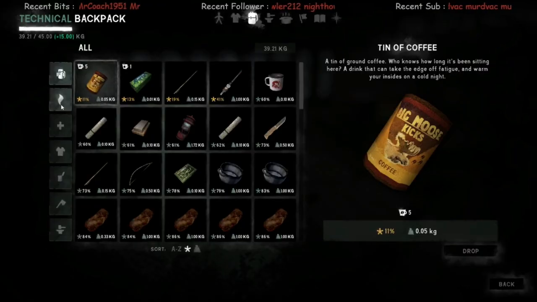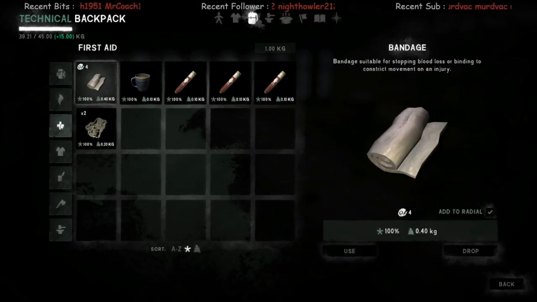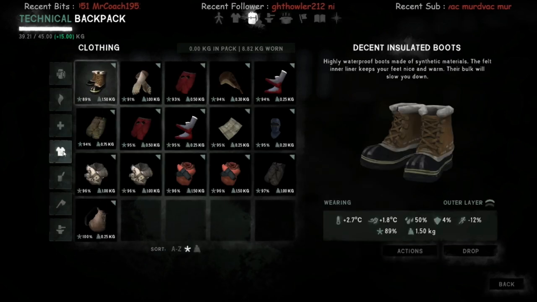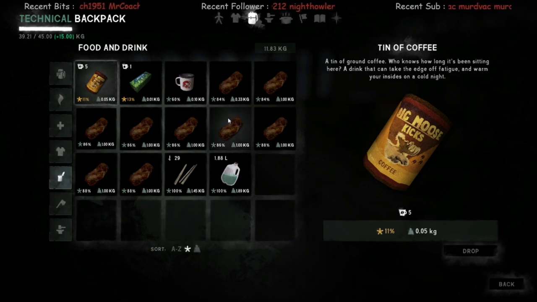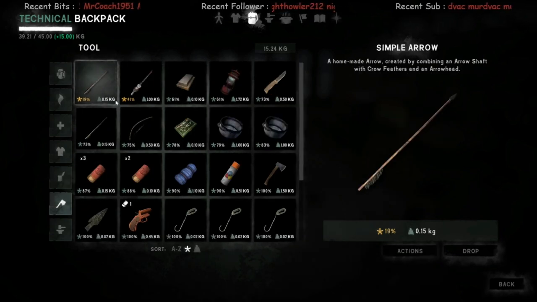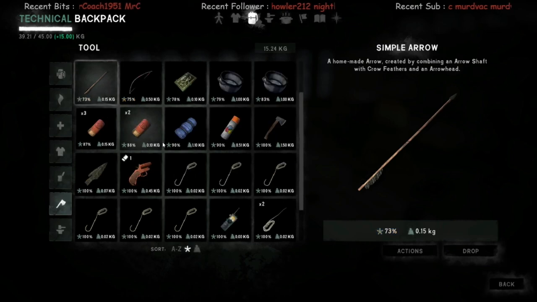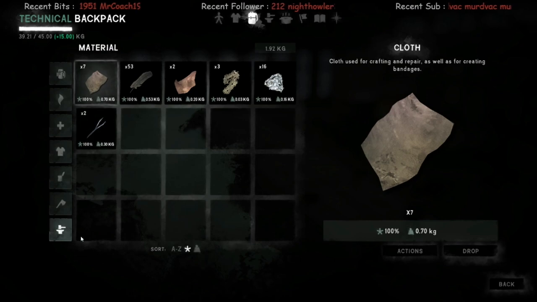We are underweight. We have no coal or anything. That's all good. 89's the lowest. That's good. That weight with all this food is good. We have an arrow on the verge of breaking, but we don't have arrow shafts, so it doesn't matter. There we go. And I grabbed all of the feathers. I might actually go put them back.